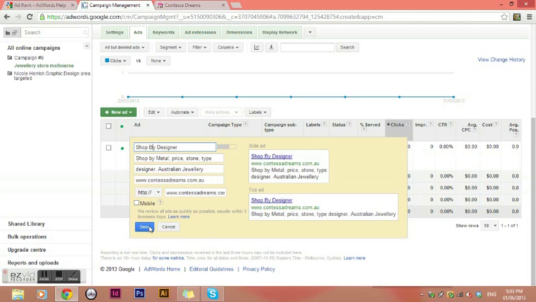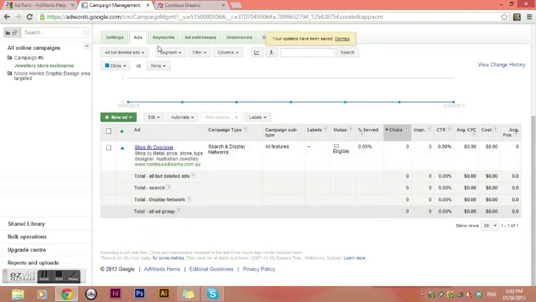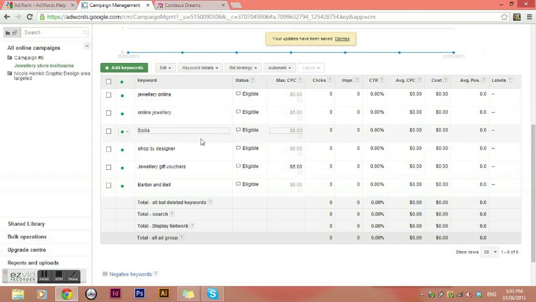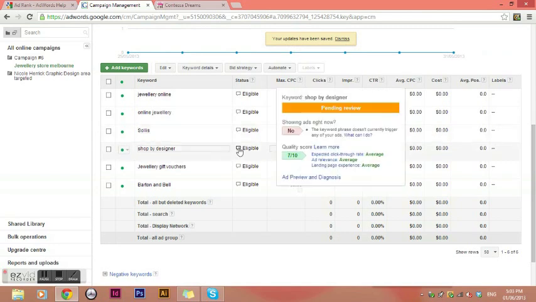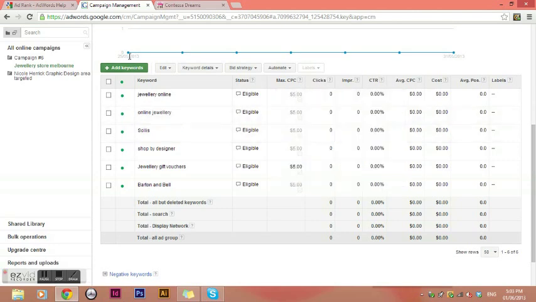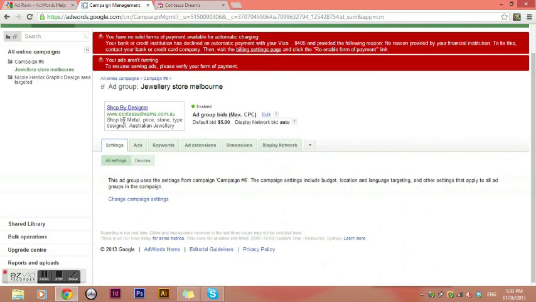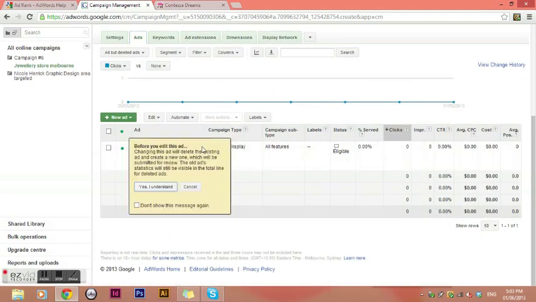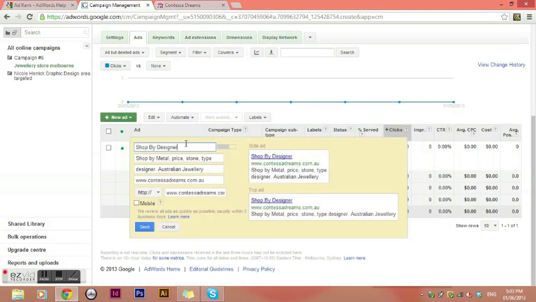Okay, save. And now let's go back into our keywords and see how that has affected shop by designer. Doesn't trigger any of the keywords. Okay, let's put it into our description rather than our headline and see if that makes a difference.